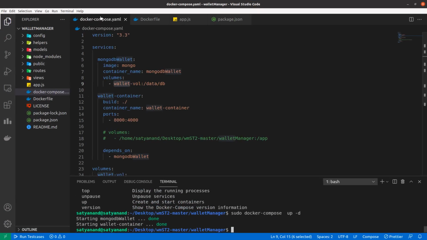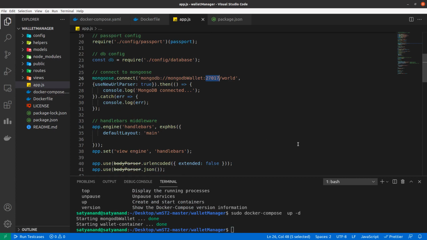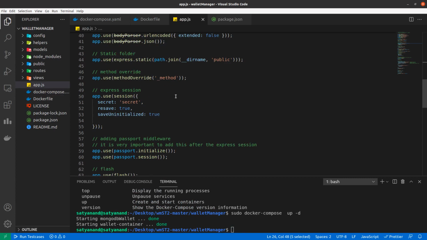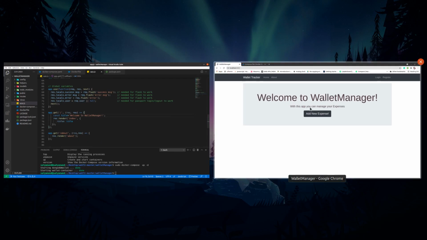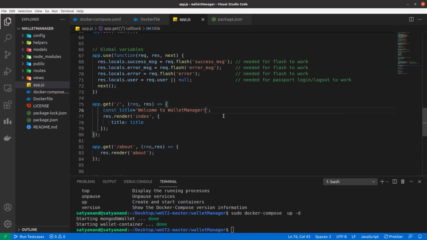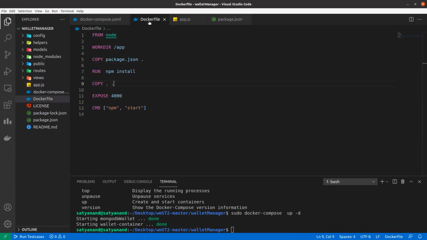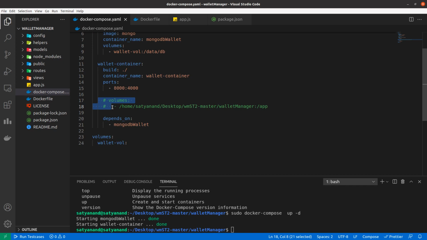Now suppose I am in a development environment and I make some changes to the code. For example, where there's a four-letter word, I change it to one exclamation mark. I refresh, and it still stays the same. This is a bad experience when we are developing code, and that is where bind volumes come into the picture.